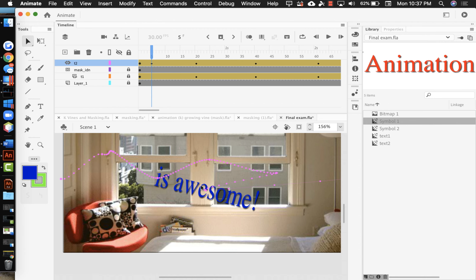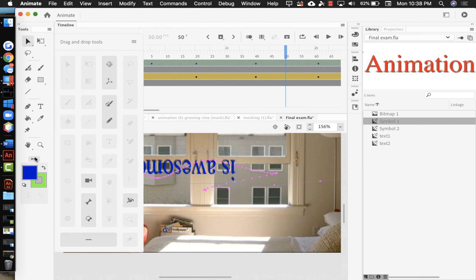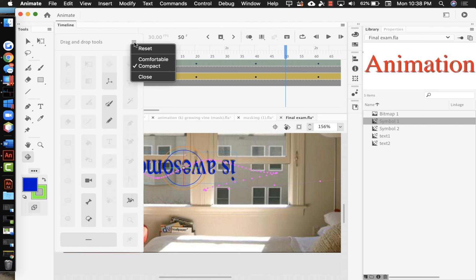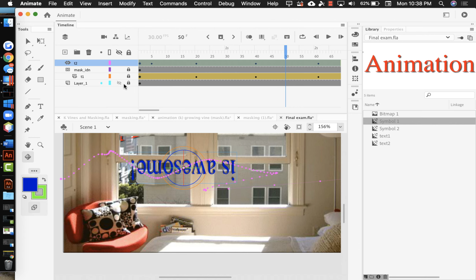So what I want is like somewhere like in frame 50, I don't know, of T2. I'm going to select the 3D rotation tool. So I just dragged it and dropped it so I can get a hold of it. And now I get this funny crosshair symbol, right?